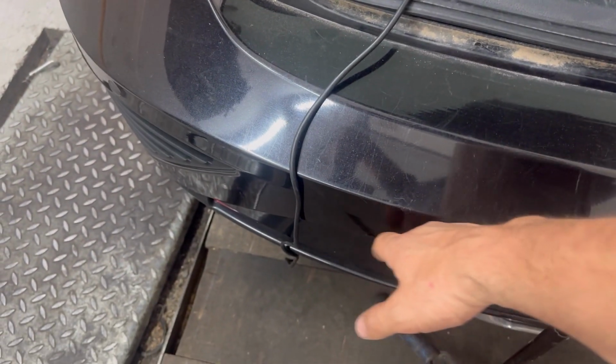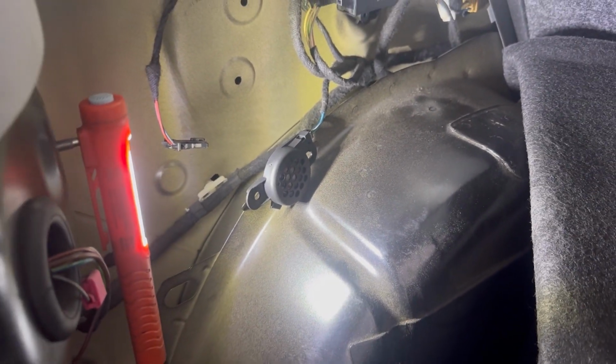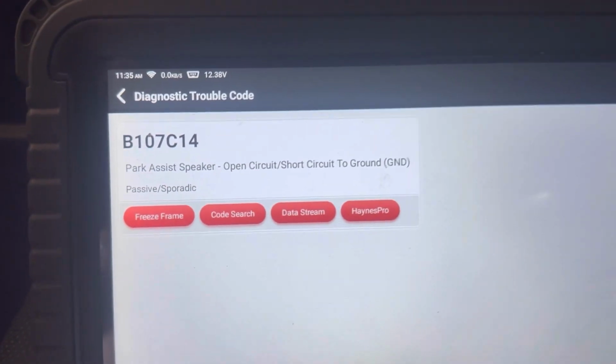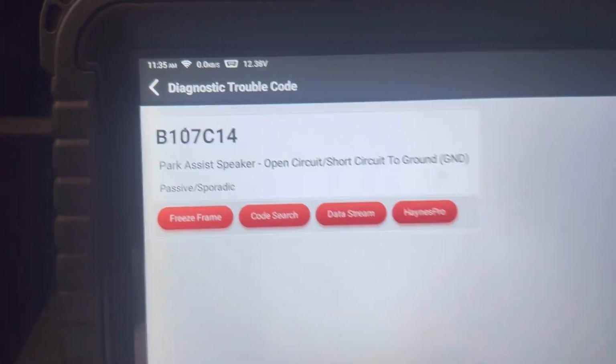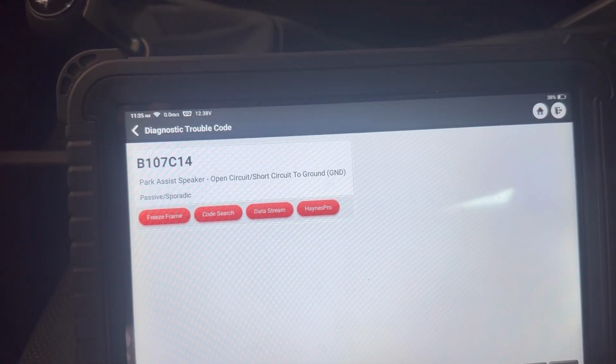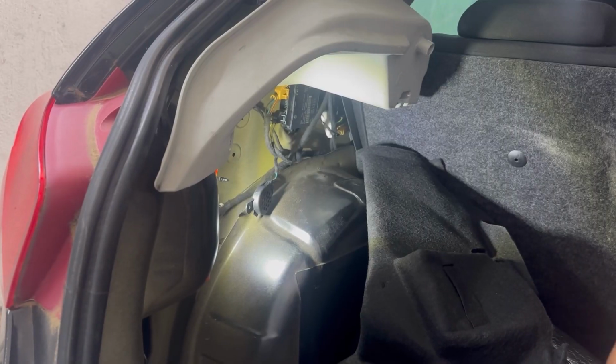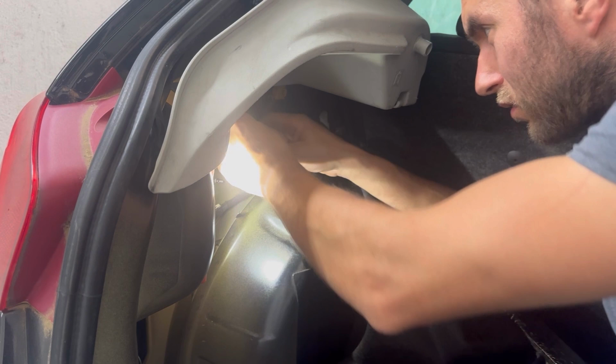We can hear the buzzer is working. That means the problem with the parking sensors was the buzzer. Now the buzzer is working, so now we can assemble everything in the reverse order. We also need to clear the fault code with the scan tool. After we clear the fault code and we assemble everything else, that means we're done with diagnosing this problem and fixing it.